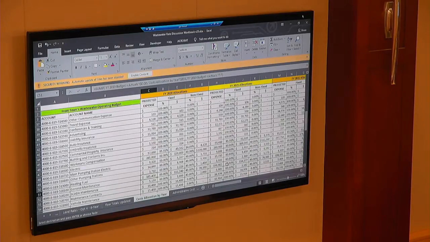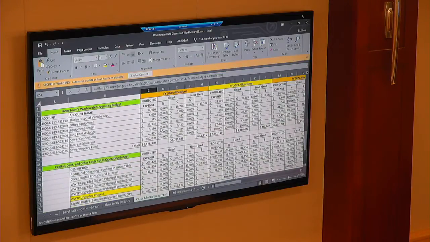Any others above 100,000? I didn't think there was any others. I thought there was one more. Let's go farther down a little bit. Oh, the reserve fund. Reserve, yeah. So how are we allocating the reserve?